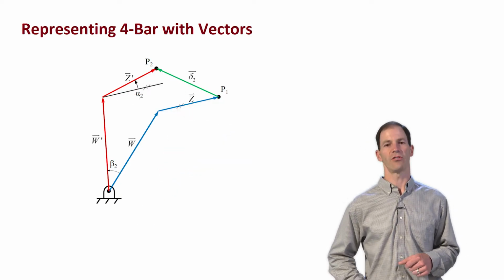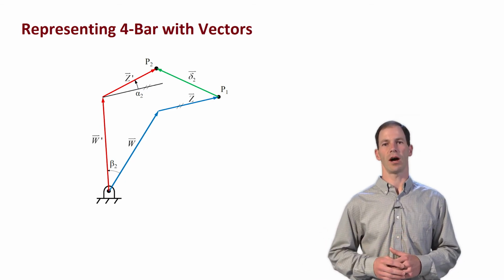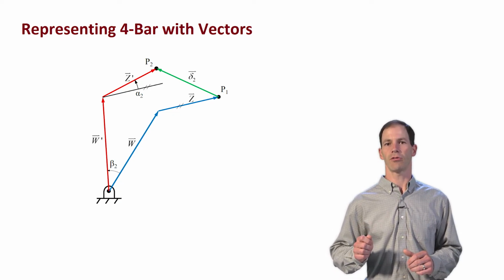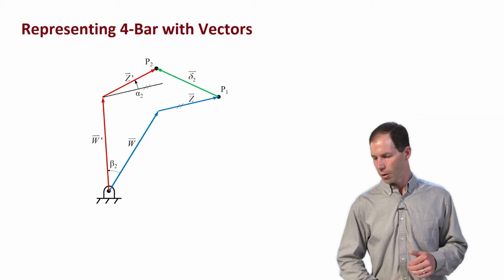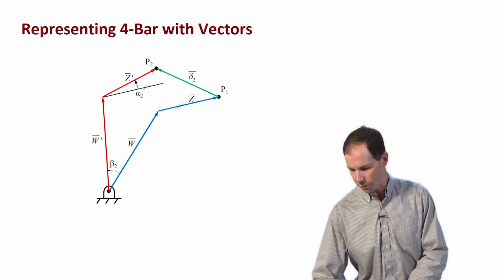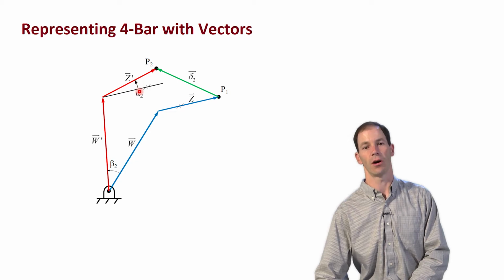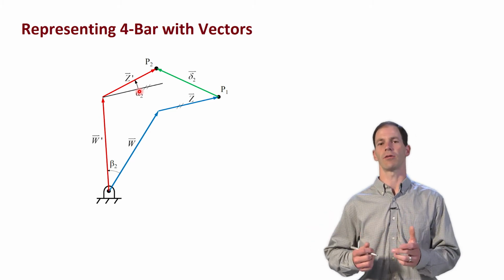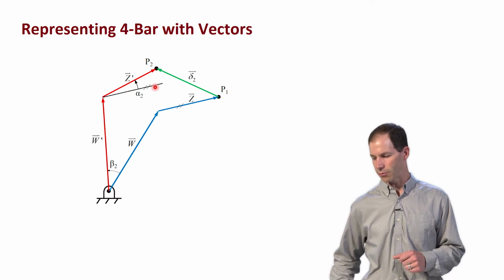All right, so let me focus on just the left side of this mechanism. I threw away the right side, the W star and the Z star, and now I'm just focusing on the W and Z. The other thing you'll have to note is that I went from measuring the coupler angle from the bottom of the coupler between the two moving pivots, to now measuring it from the initial location of the Z vector. I'm drawing these two lines saying that I have a line that's parallel to that, and now I'm measuring the alpha angle as rotation of that. But remember that because both Z and Z star are part of the coupler, they're going to rotate together, so they're going to have the same alpha angle in all cases. And again, I'm always going to reference back to this first position.